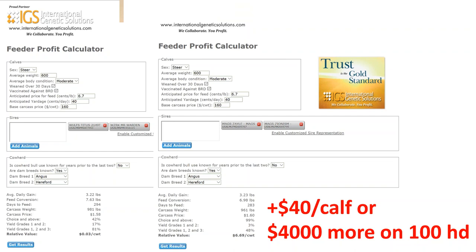Okay, so then, depending on where you're at in the country, say you go into the Southeast and there's a lot more Brahman influence, if you wanted to make your comparison to something a little different than that average, would you run essentially what you've done here, with the left-hand side being what somebody could determine is average, and on the right-hand side what our producers are trying to sell? Is that legitimate? Yeah, that certainly could be done, Brian.